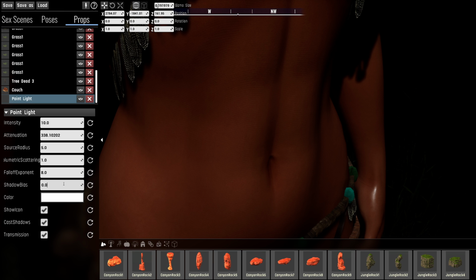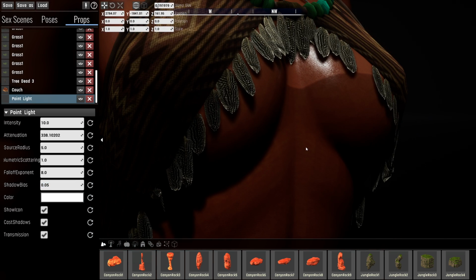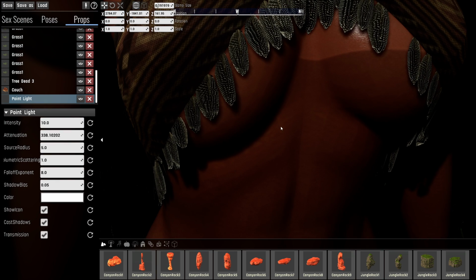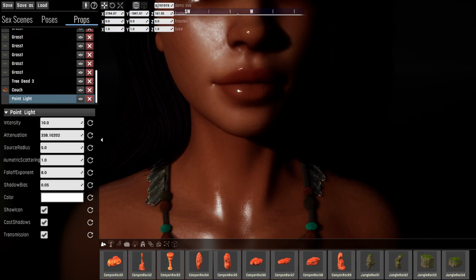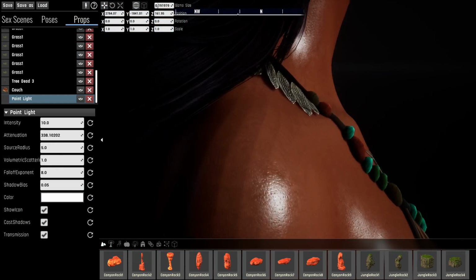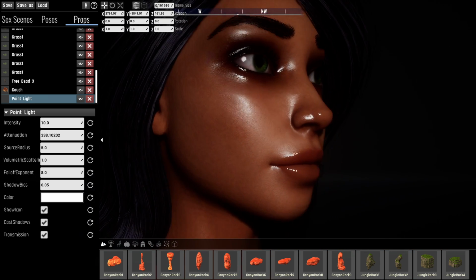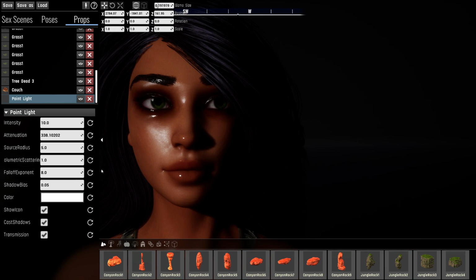And I can go even below, like 0.05. And now it becomes even more apparent how the body is trying to cast shadow on itself based on like a pixel by pixel basis and the angle that it has to the next one. It also becomes really well visible here how you can start to see the polygon structure of the model, because this value is so low that these slight angles also start to produce shadowing artifacts. So this 0.05 is probably already a bit too low.